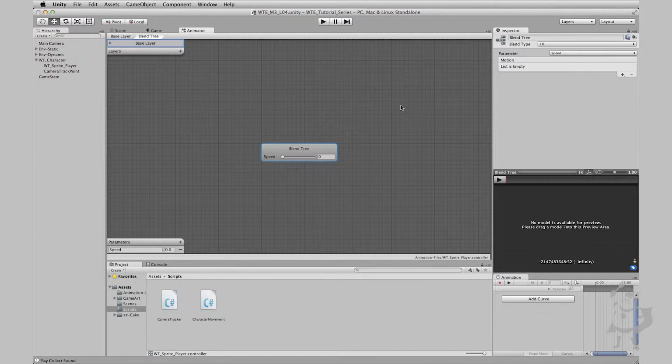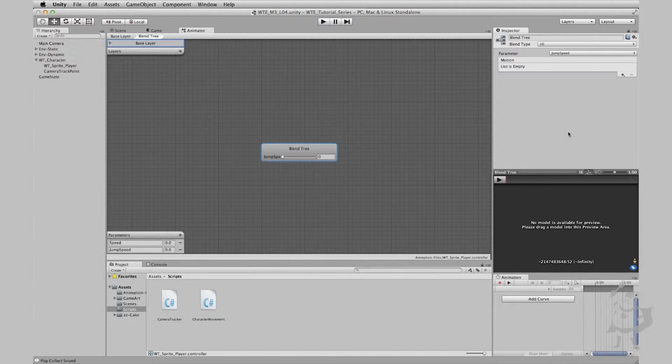So now let's go in here and what do we got? We have our blend tree. So it's going to be 1D as well. I do not want it based off of speed because that's for our walking. So I'm going to create a new parameter in here. Also a float. I'm going to say jump speed. Okay, and now let's switch our parameter to jump speed.